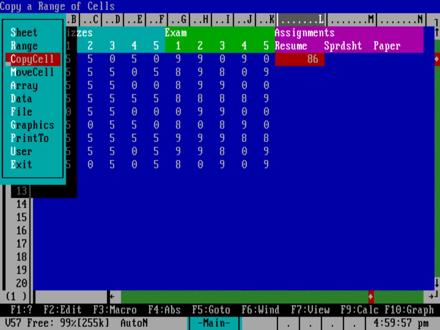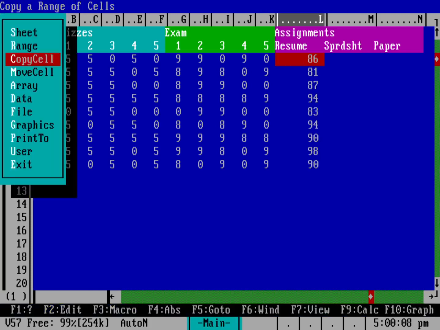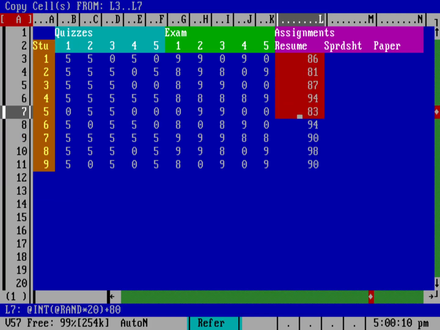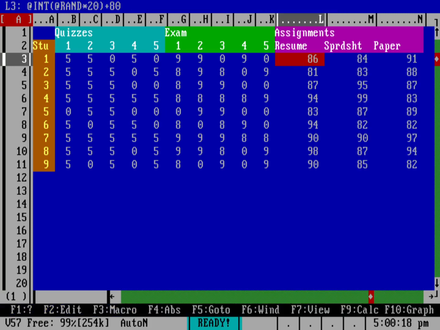We'll copy that cell from L3 down to L4 through L11. And again, we're going to copy that again to M3 through N11. Now these are random numbers.